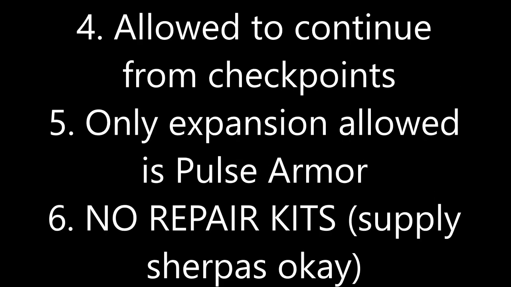If I get destroyed in the middle of battle, I can switch to a different AC in the list. This is like switching Pokemon in the middle of a battle. And the only expansion I'm going to use is Pulse Armor. That's like using Protect in a Pokemon battle. But to keep it challenging and Nuzlocke-y, I am not going to use any repair kits in the middle of a mission. However, I still have to use Supply Sherpas, because otherwise I would run out of ammo in the middle of some of these missions. So, without further ado, let's introduce the Pokemon that I will be making these ACs after.